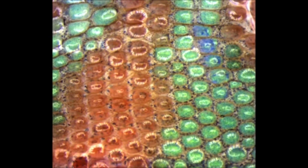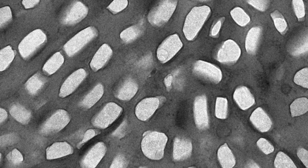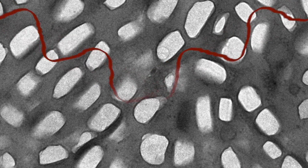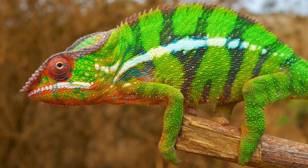The structure of a chameleon's skin gets even more fascinating, as there's another layer of cells underneath which also contain crystals. But these crystals are larger, more spaced out, and more disorganized. This means they reflect longer wavelengths in the infrared part of the spectrum, and they reflect a broader range of these wavelengths. It's thought that the function of this layer could be to reflect heat from the sun, since these chameleons live in bright, full sun habitats.